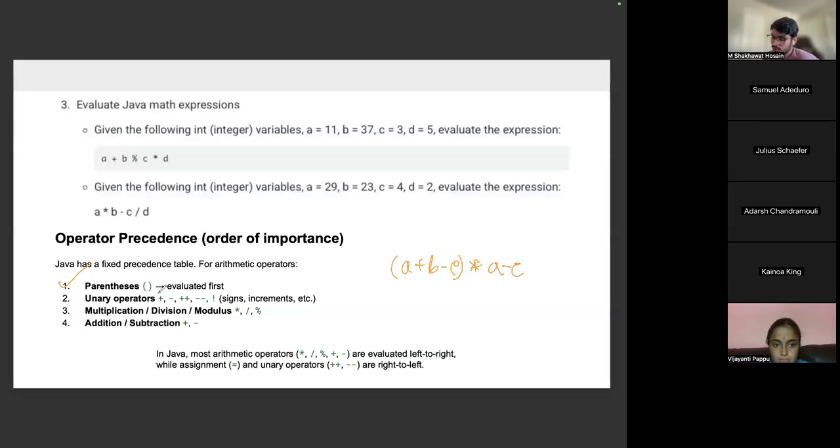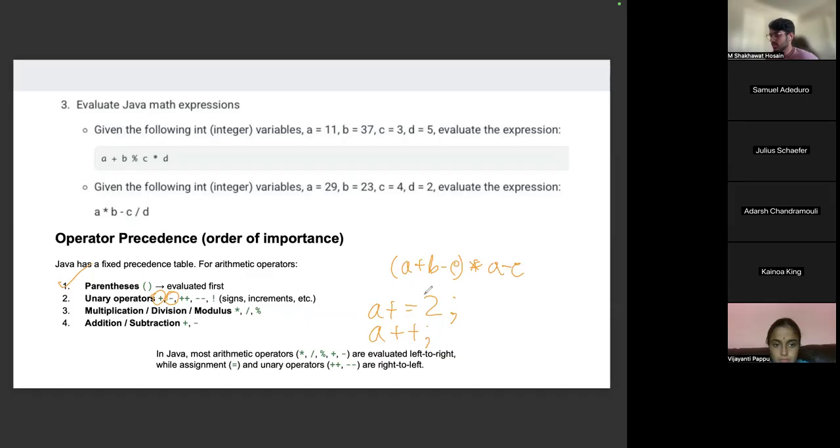This is where most students get confused. Plus, minus. Sometimes we do A plus equals, right? And let's say A plus plus.